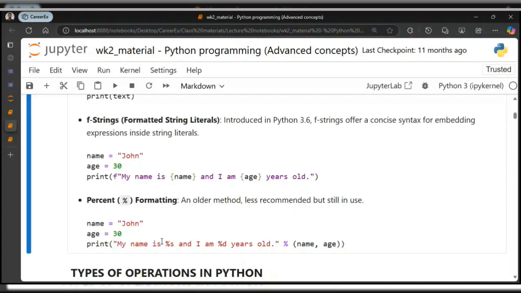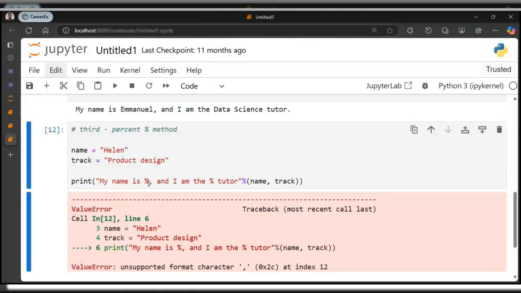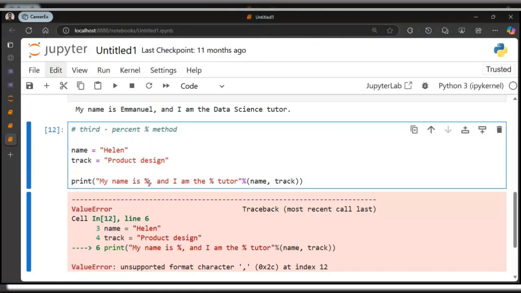So you see here that we have something like S at the back of percentage. We also have something like D at the back of percentage. And then you can see after the closing quote, there's a space here and there's a space here. These things are intentional and you have to follow them. The S here is for string. So if your variable is a string, you use S. And if your variable is a number, you use D.